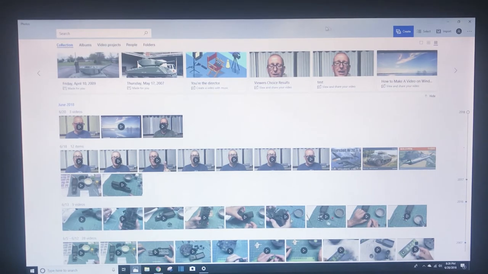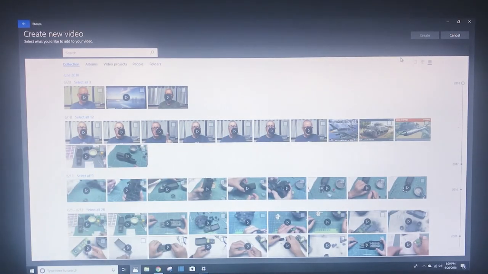All right, so once you have the photos or videos in here that you want to use, then you want to click create. You can do an automatic deal, like if you're just doing a slideshow, you could choose the photos, and then it'll do an automatic video with music. I'll get to the music in a minute, but this is what I use: custom video with music. So you click on that, and then it'll show your videos. Now, here is my first failed attempt at doing this video, and the reason it's a failed attempt is because the color is all jacked up from my lights, and trying to film it on this screen is probably not the best way, but there you have it.